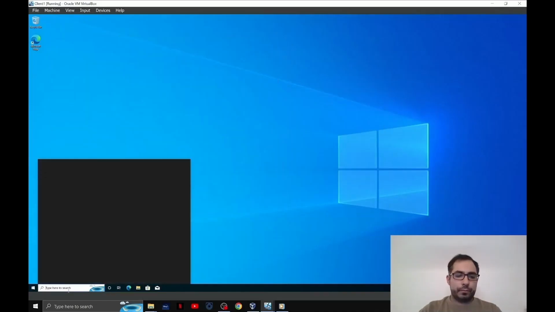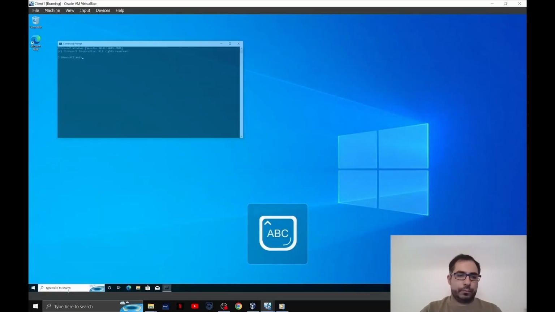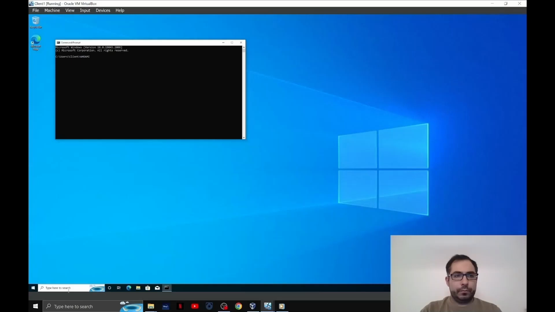Close all windows. Let's use command line. Open CMD. Let's try the command whoami. We can observe that this user is called client and that we are at this machine. The name is not optimal. We will have to change this computer's name so that it can be easily identifiable on our network domain. Speaking of domain, is this computer already connected to the domain? I am going to use the same command but with the extension /fqdn. This command is used to show you the fully qualified domain name. So, whoami /fqdn. And an error. Our computer has a connection to the internet, but it is still not a part of our domain.